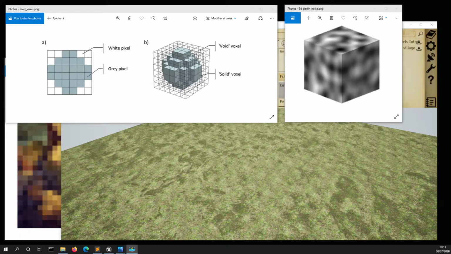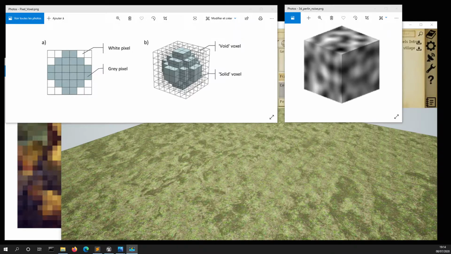Hey, when using voxels in YAG, it is really important that you understand what you're doing. So in this introduction video, we are going to have a look at what voxels are. This isn't a technical video, of course, so we will remain on a very conceptual level. The goal here is just to give you a few intuitive ideas to help you understand the possibilities and the limitations of this tool in YAG.